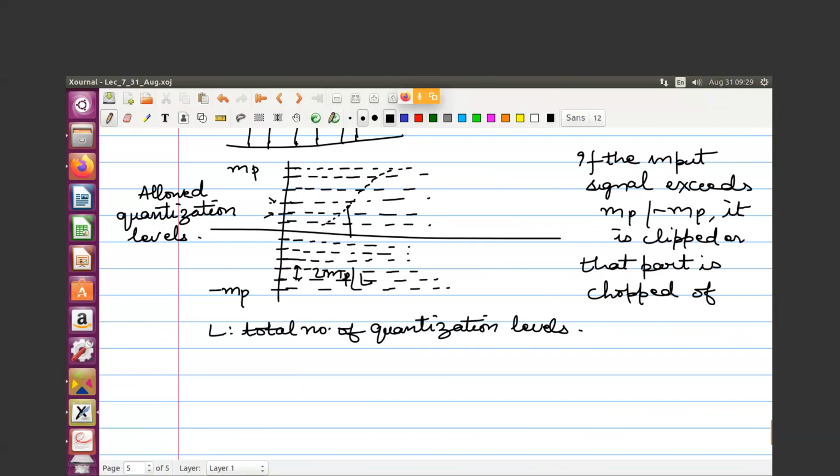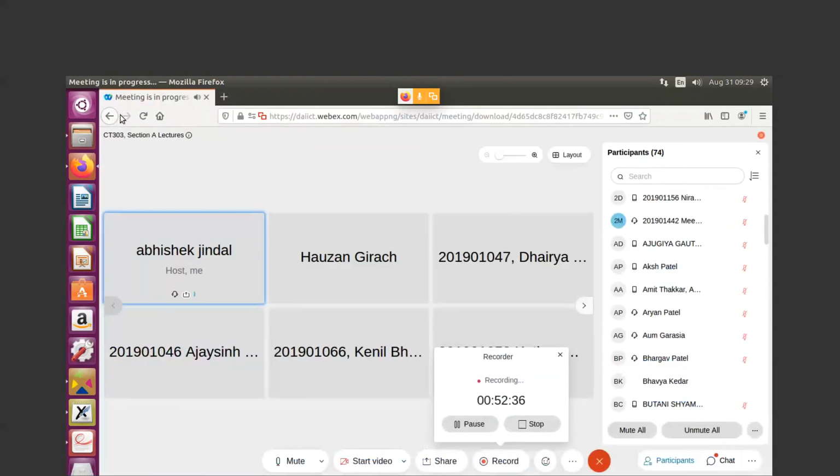So you will do this for the full waveform. These are the discrete samples you are getting, and this is the way a quantizer works. For an input discrete sequence, for each sample it will see in which interval it lies. Once that interval is identified, the midpoint of that interval is assigned to it. It means the discrete sample will now take the value given by the midpoint of the interval in which it lies. So this is a simple quantization process.